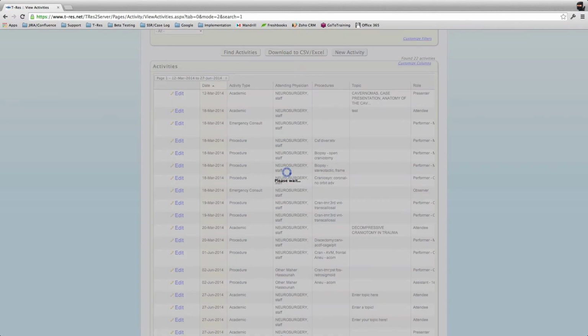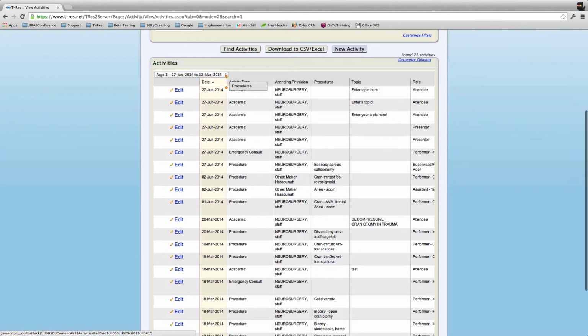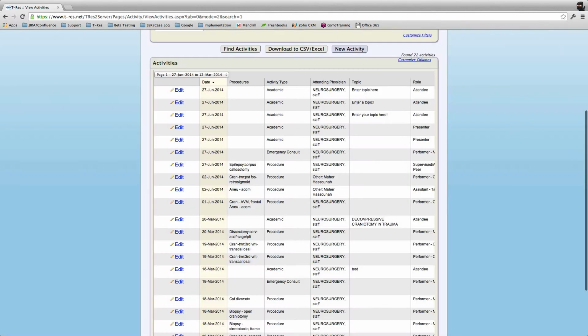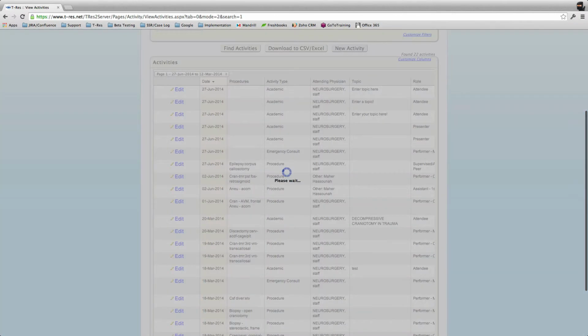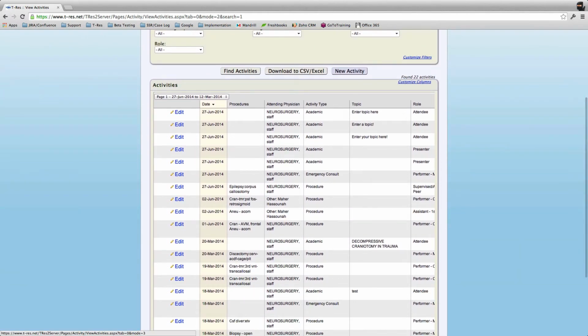And the columns that are displayed here are customizable as well. So I can just select one and drag and drop it. So I can move those columns around just by dragging them like that. And of course, I can also remove any or add additional columns if I want to see more or less information. So to do that, I'm going to click Customize Columns.